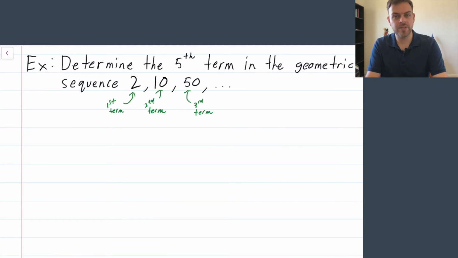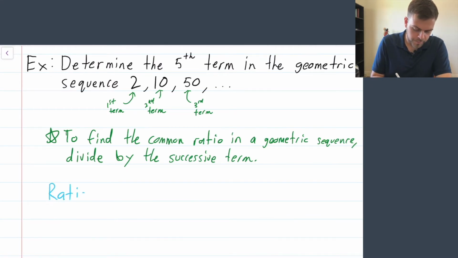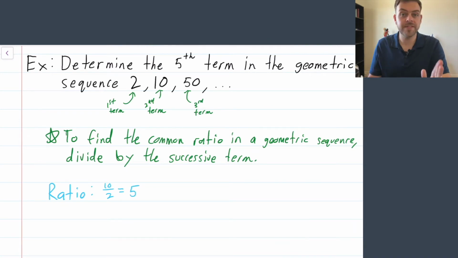So because we can do it this way, we can't use the first term. You would have to start off with the second term. So let's put this into practice then. If we are trying to find our ratio, let's take our second term, in this case it is 10, and we will divide it by 2. Now, if you simplify this, 10 divided by 2, you will get 5. This 5 means that if we were to take 2 and multiply it by 5, we should get 10. And we do in this case.